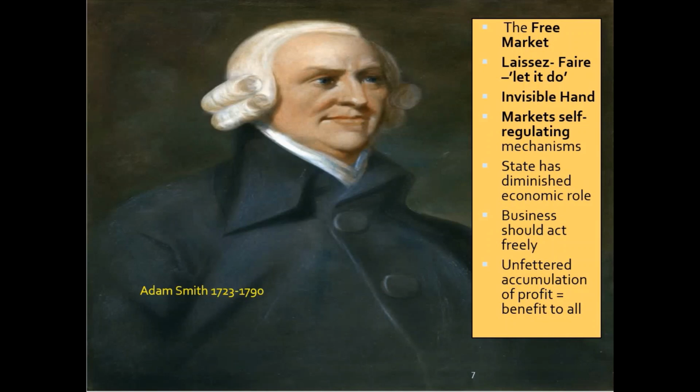This is famously what's known as the invisible hand. In some sense, the idea is that you should have free markets. So if you want to set up a business, government shouldn't really stop you, I suppose. Markets should be self-regulating mechanisms. Now, this is not to say that Smith didn't think that government should regulate markets in certain instances, but I suppose the best form of government is a type of mixed economy, but it should have a strong free market.